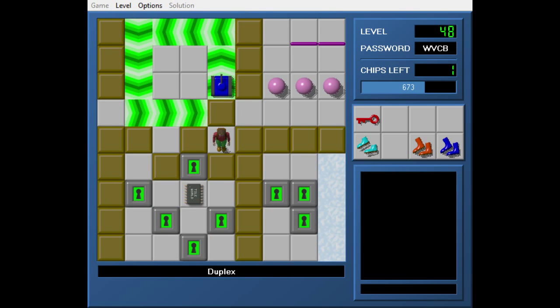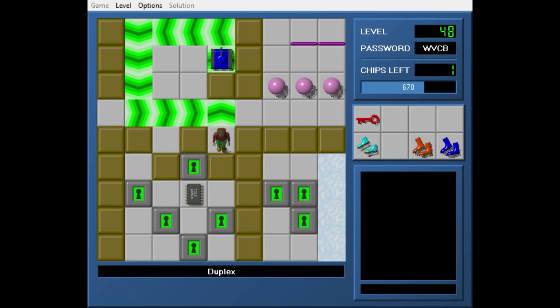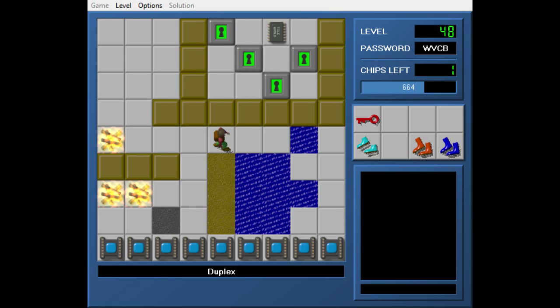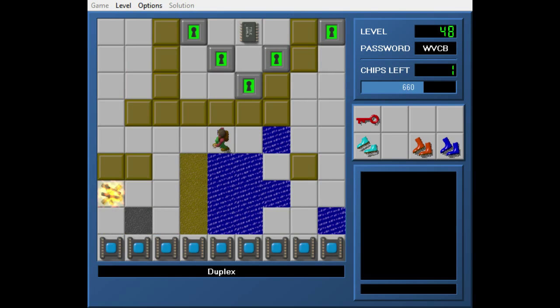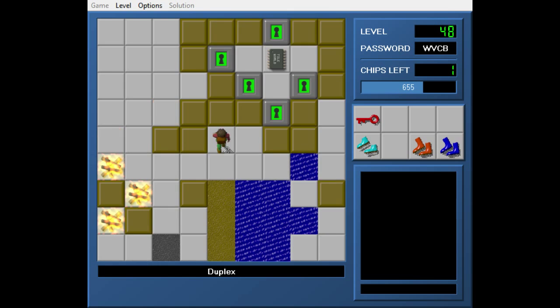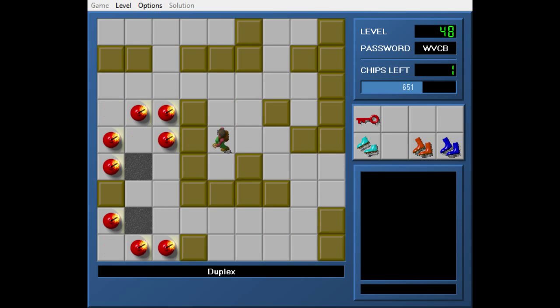No. No. There's no way I can push all of these. So it's not those ones. It's not that. Nor that. Nor any of these. Where the heck is this green key?